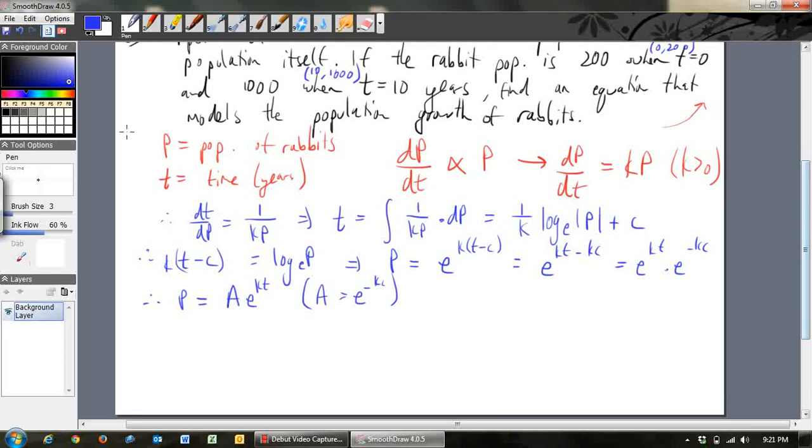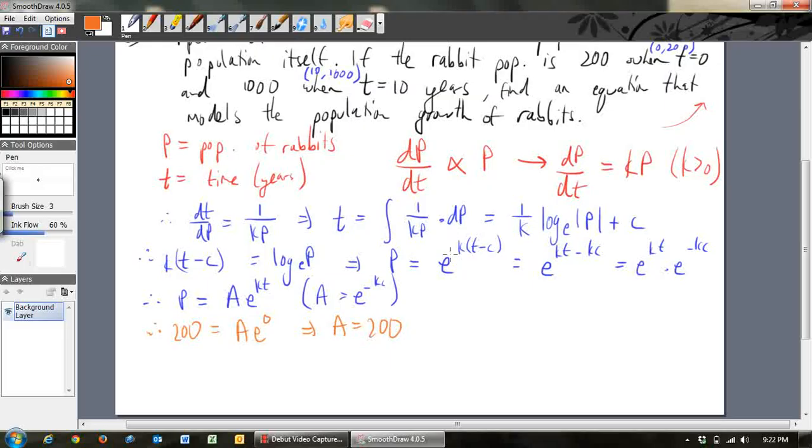Okay, just try to give myself a bit of space. Now we've got two constants to be able to find. We need to know A and we want to know K as well. So let's put this in. Firstly, this initial condition is the easy one. When t is equal to 0, you can see that that's going to be easy. So therefore, population is equal to 200 when t is equal to 0. So that'll be equals A times e to the 0. E to the 0 is 1. So therefore, A is equal to 200.